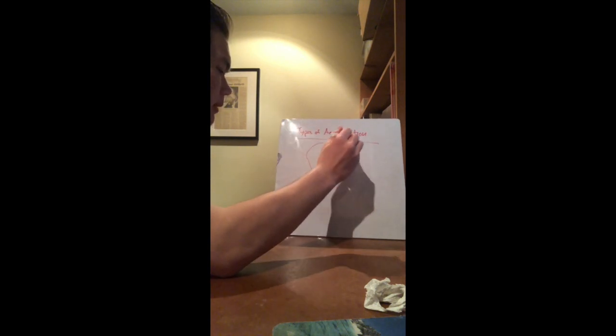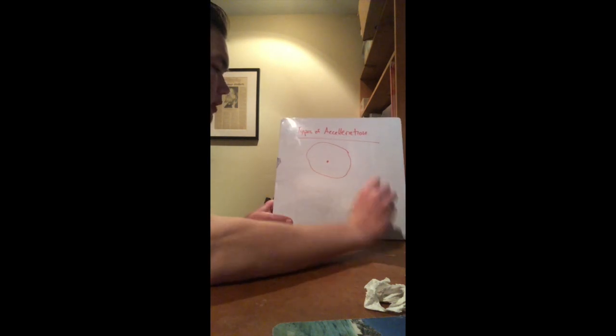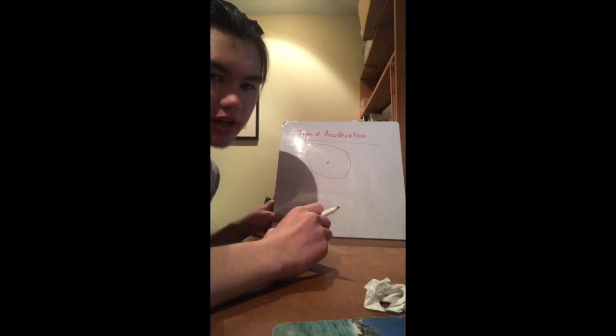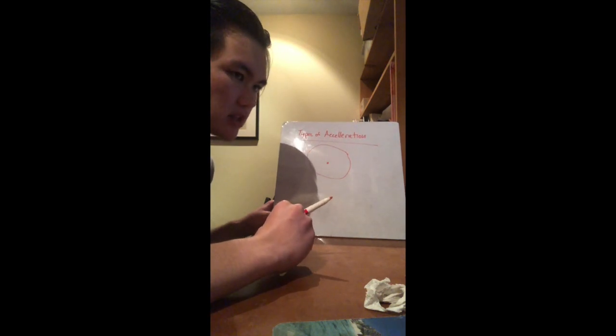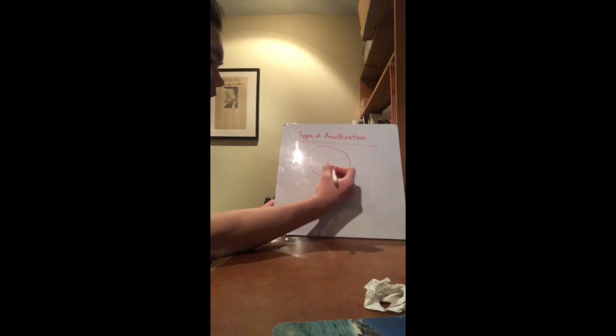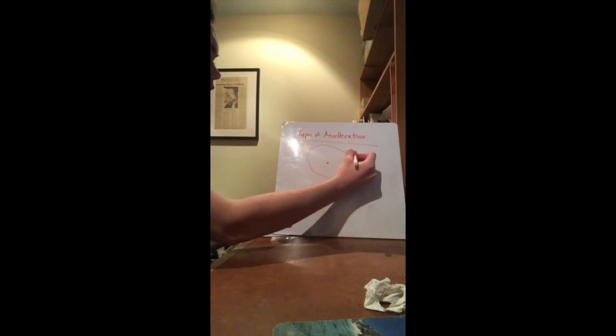But when we get to uniform circular motion, an object going like this, we become a little bit more unfamiliar with the idea of centripetal acceleration. Now, acceleration is just a change in velocity, but we forget velocity is a vector, meaning it has both magnitude and direction. So changing the direction of the vector from here to here to here to here is also a type of acceleration because we are changing velocity. And this type of acceleration is called centripetal acceleration.